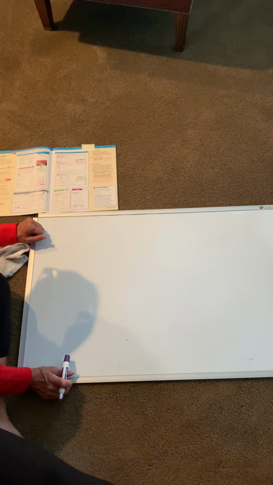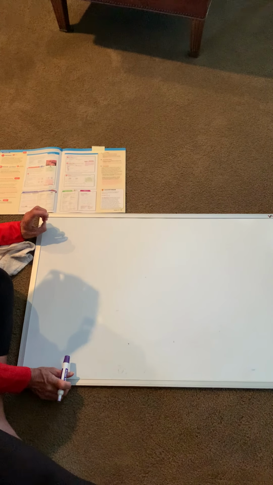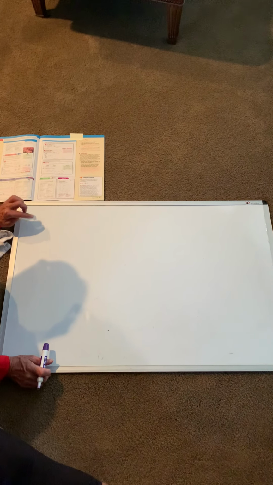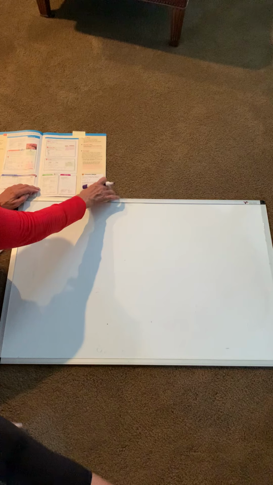So I'm going to go over the examples for 2.2 today. You're going to be comparing and ordering fractions and decimals. So I'm going to go over the examples that are on page 53 and 54 so that you have an example to go back to.